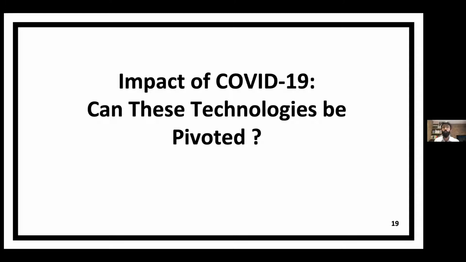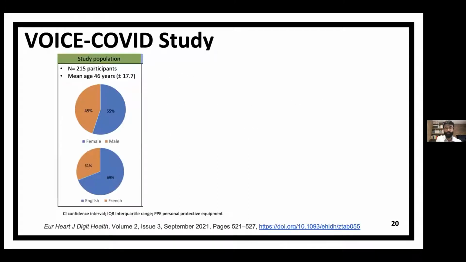So we ran the Voice COVID study, or Voice COVID 2, which was sponsored by MI4. We took the Amazon Alexa, created a mobile application with it, and placed this in front of our cardiovascular clinic. As you may know, at the Glen site, it's on the RC level near the Queen Victoria statue. As people were coming in, we had ethics approval to verbally ask if they would want to be screened by the Amazon Alexa. We had N equals 215 participants. The median age was 46 years. 55% were female, 45% were male, 69% spoke English, 31% spoke French, and we had the voice-based application in both French and English.